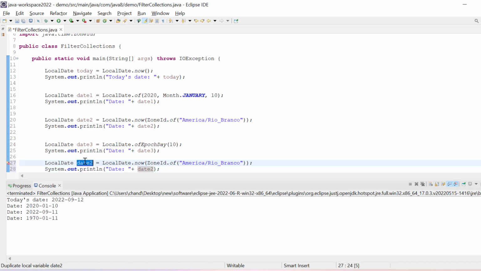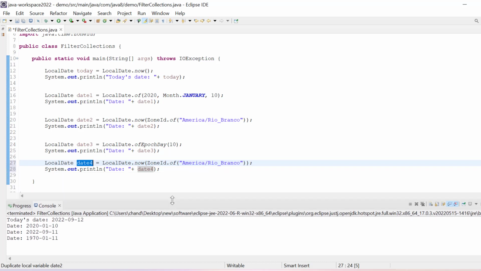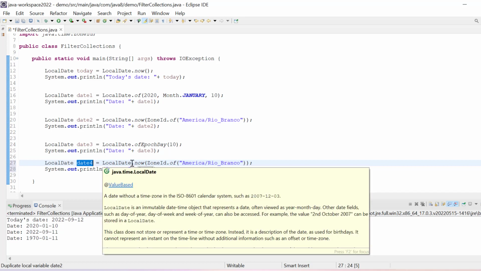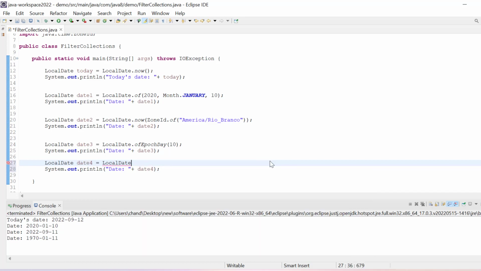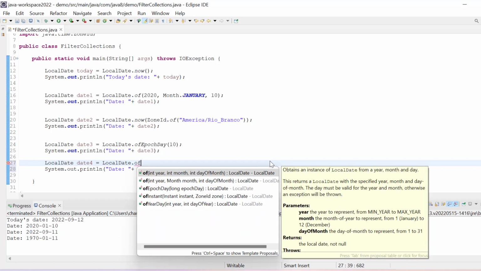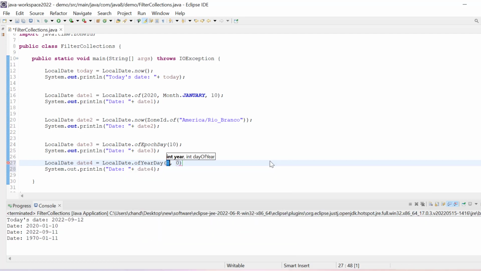Let's see another use of this. So I'll say Control Shift R and then 4. And here what we have to check now is a particular date, right? So in that case we will use ofYearDay. So we have .ofYearDay, and then you can write here any year. So suppose I'll write 2023, and then let's say 100, or any particular number.